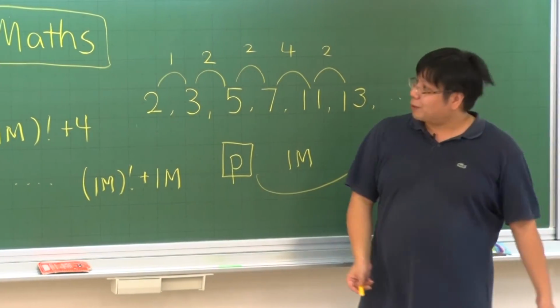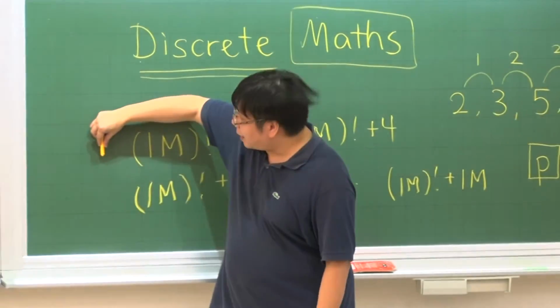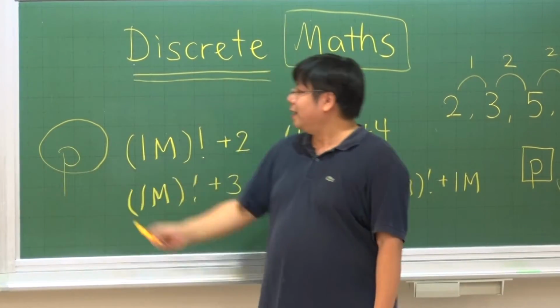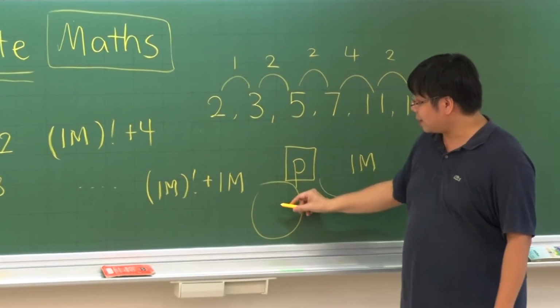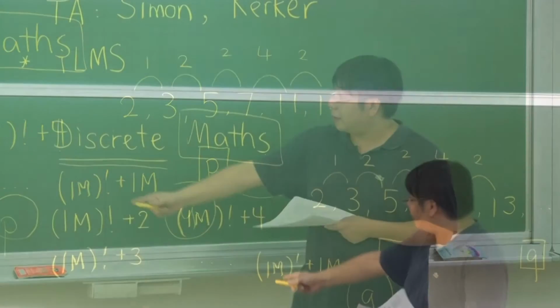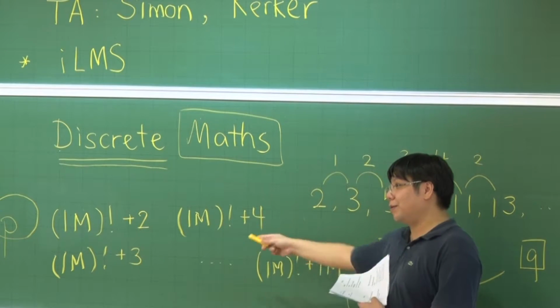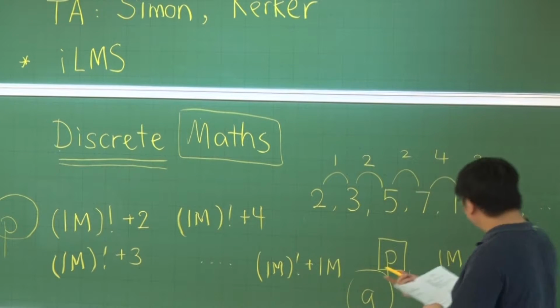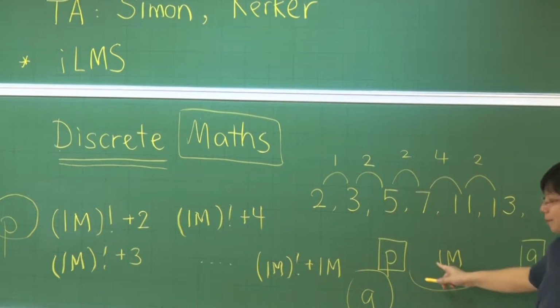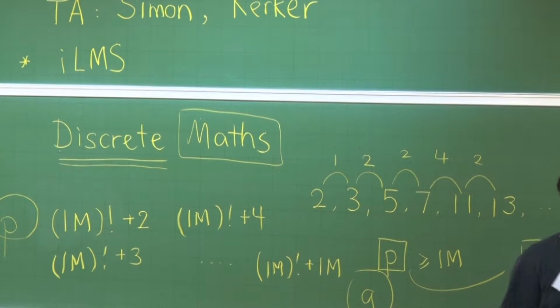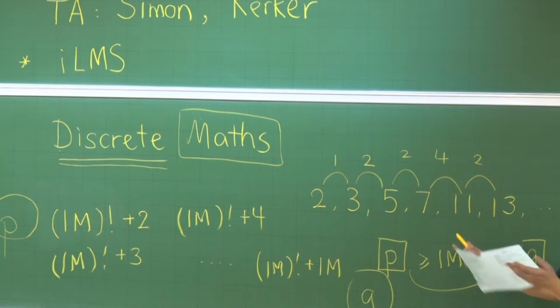So what does it mean? There may be a prime smaller than it, let's call it P, and there may be a prime greater than it, let's call it Q. Then the gap between P and Q will be very large. It has at least roughly 1 million numbers in between. So that proves our claim. Exactly 1 million may not be possible, but if it requires that the gap is greater than or equal to 1 million, then this is a proof.